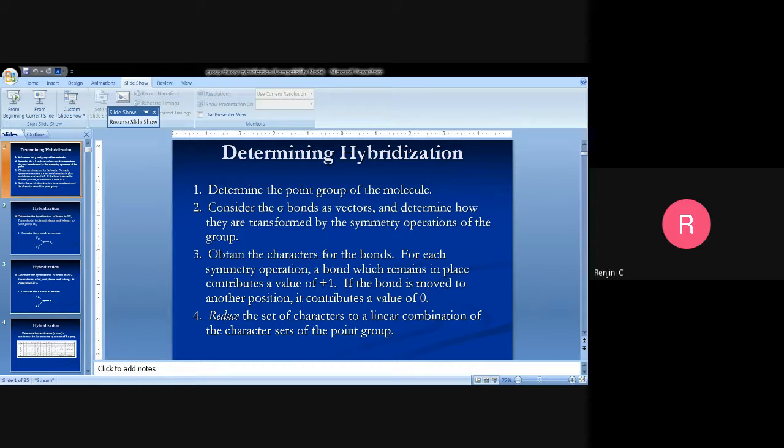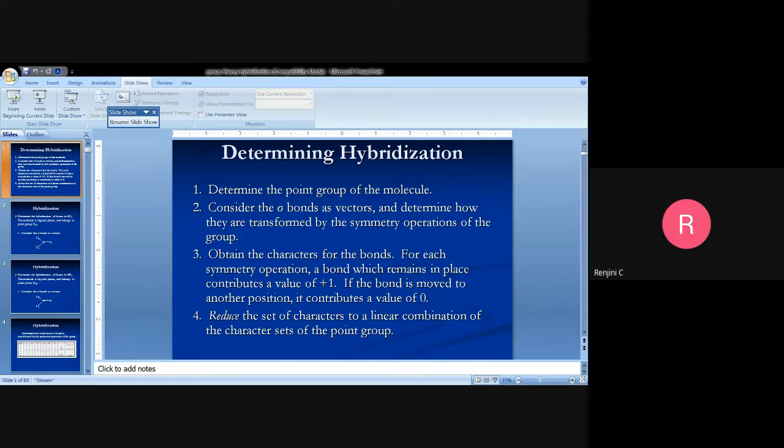We know that the reducible representation is a combination of the irreducible representations. The standard reduction formula is Ni is equal to 1 by h into sigma of gc into character of i into character of R. Let us look at the terms. Ni is the number of times an irreducible representation i occurs in the reducible representation. Here Ni means how many times each irreducible representation is repeating to form the reducible representation.